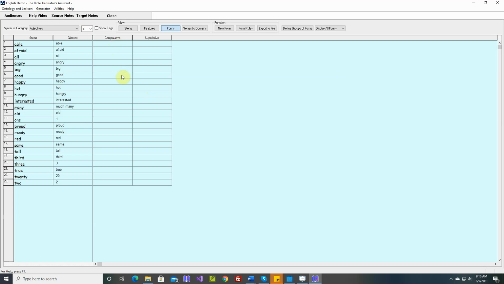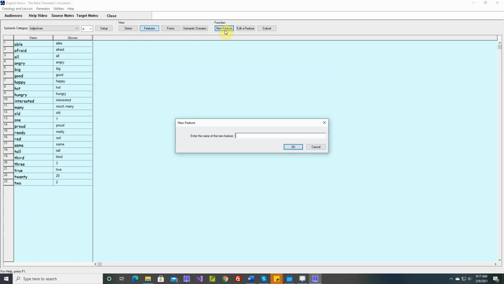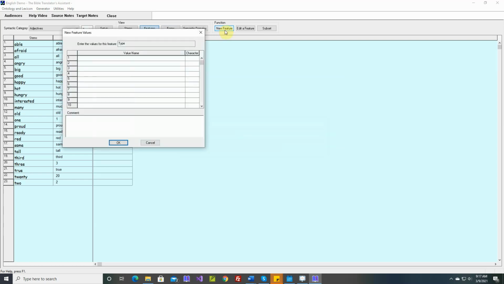Before we start populating these columns, we need to add a feature. I've worked in roughly a dozen languages, and in every language we've needed a feature. I call it, let's say new feature, I call it type, the type of adjective. And the reason is there are different types of adjectives. There's colors and size and cardinal numbers and ordinal numbers. And every language will have their own preferred order for when we have multiple adjectives modifying the same noun. In English, we can say something like, John read many good, big, red books. Okay? So we have multiple adjectives. And if we put them in any other order, it will sound strange. So we need a way to put these adjective phrases in order.